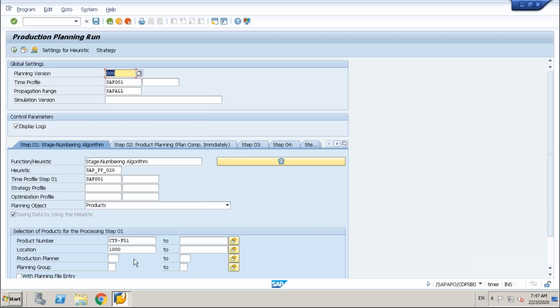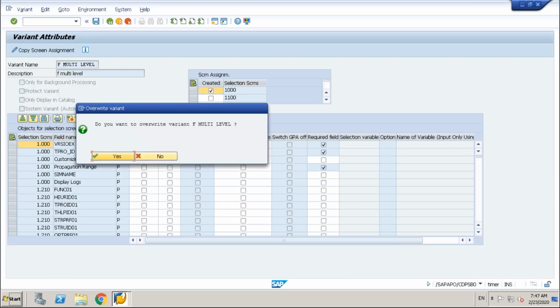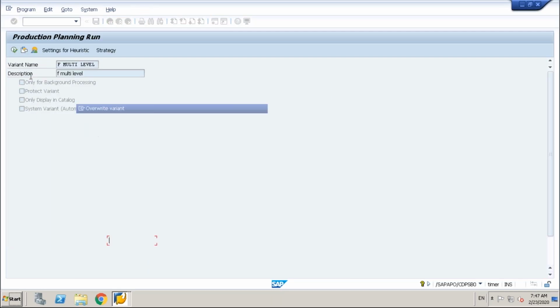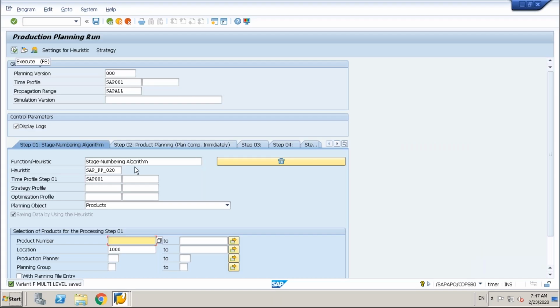Multi-level. Okay. I'm running this. Watch out. I've not changed anything. I'm still running plan components immediately. Single level planning, but multi-level check. And I have coverage for semi-finished goods. Now it must create, it should not throw me any error.